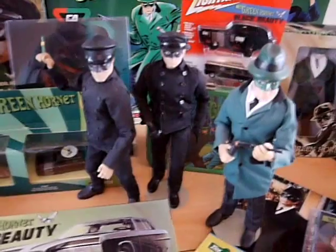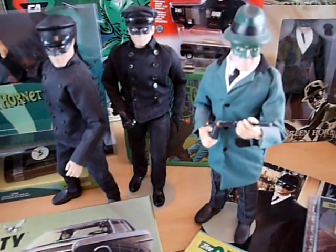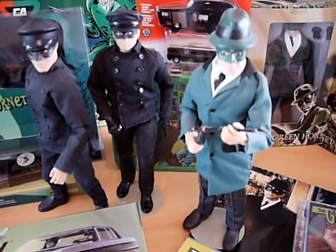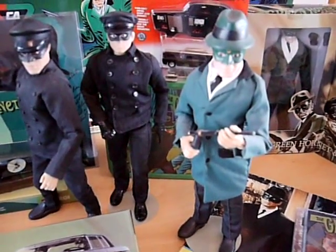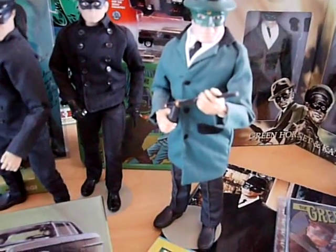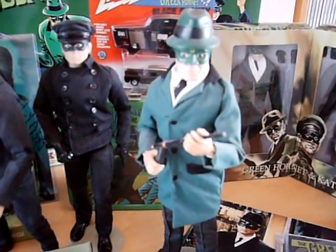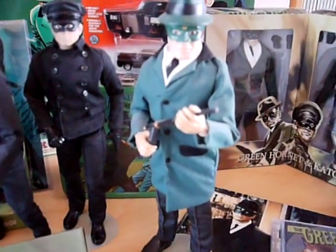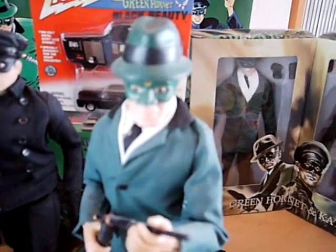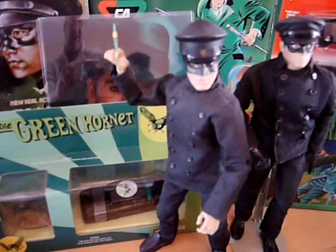Let's have a look at some of the more recent stuff. They did a Captain Action figure in the 60s — I haven't got that, would love one — but a company called Playing Mantis did some very nice replicas some years ago. They did the Green Hornet twice: once in an almost perfect copy of the 60s Captain Action outfit, and then they upgraded with a more realistic mask and eyes you can see through, and then they did Kato to go with it.